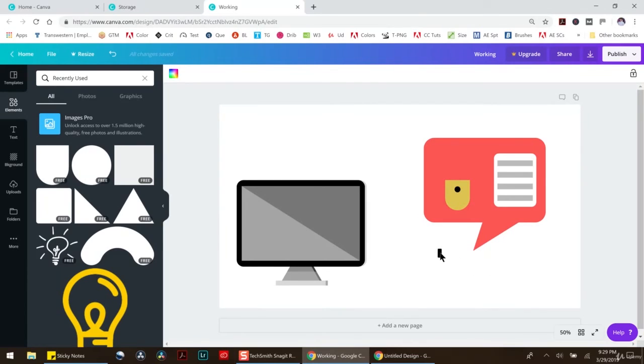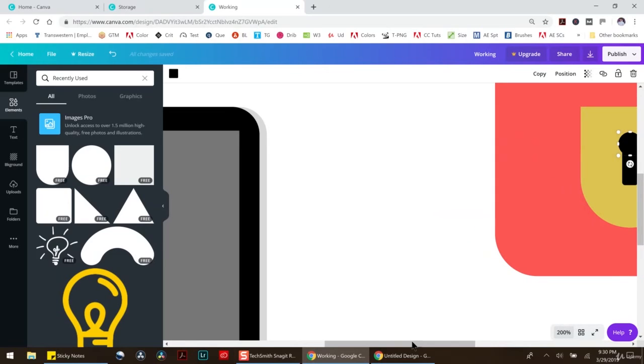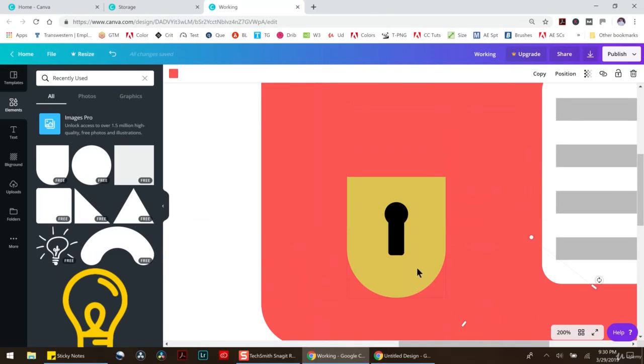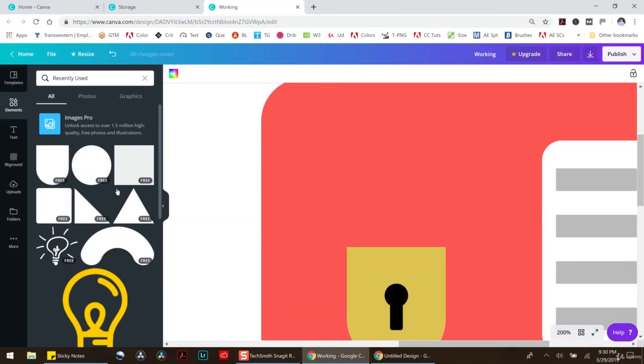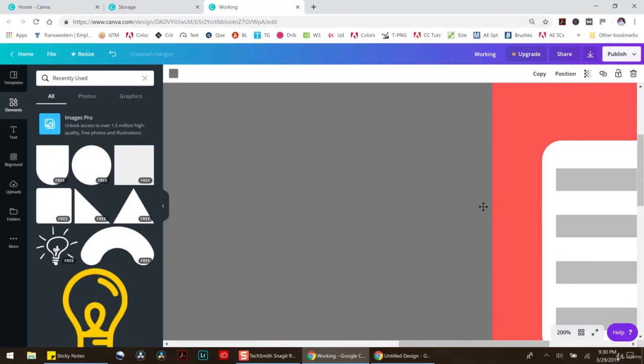It's the only thing that's a little irritating about Canva: when you start getting these shapes super small, they do get a little bit difficult to get a handle on. And we're actually going to zoom in to refine this, just because it's going to be a little hard for me all the way out there. I like that. I think that looks good. So now we need to do our locking mechanism.